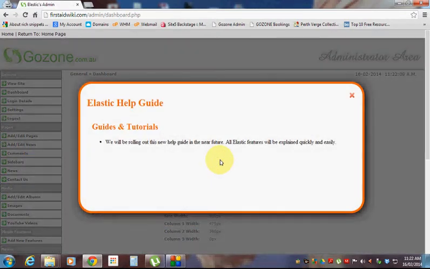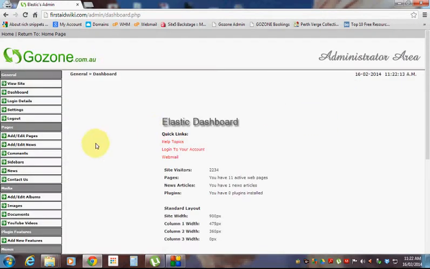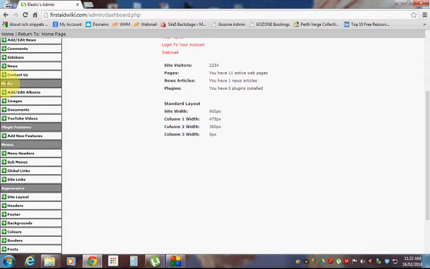Okay, so I've come here to the dashboard, and the first thing I want to do is come over here to this media section just here, and I can see there's a range of options here. I'll be uploading an image, so images is the area that I'm most interested in, but before that I'm going to go to this option, add/edit albums.